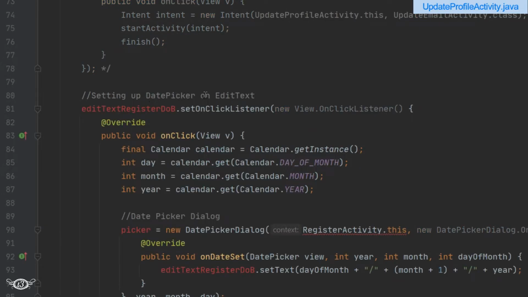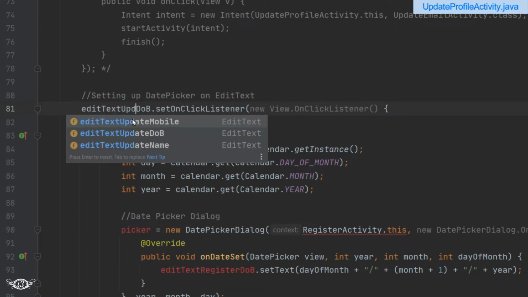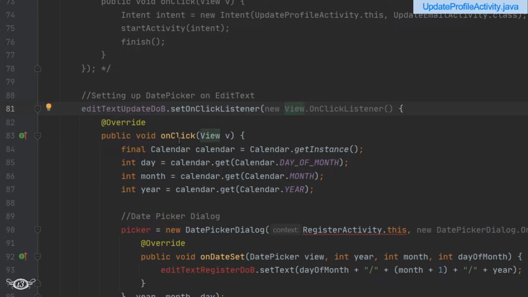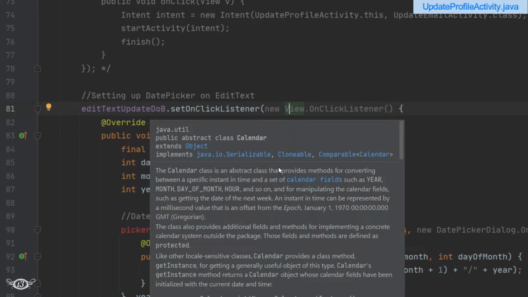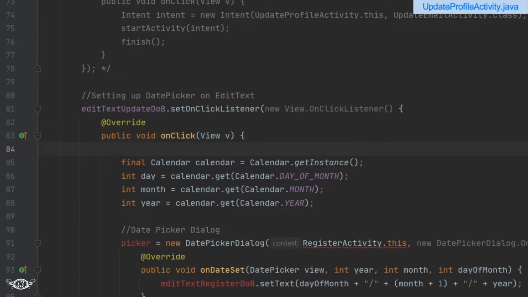Then we just have to change the name of the edit text variable here. Alright. Now the other thing that we have to change here is that while the date picker was opened up in register activity, there we were just showing the current date.